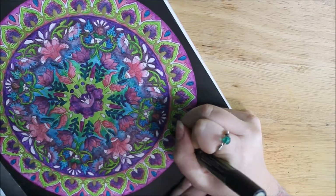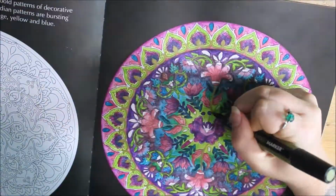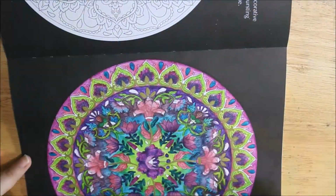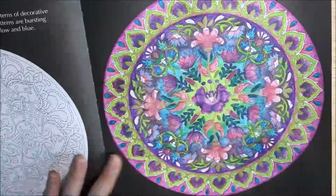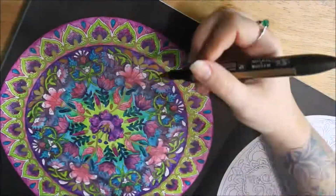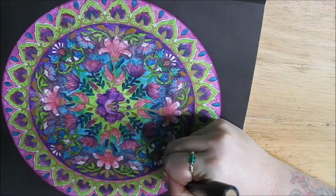Yeah, and also right now, because I'm done with the actual coloring part of this, I'm going over a lot of it with some gold metallic pens and metallic markers. This is the Winsor Newton metallic brush markers, or pro markers, whatever they're called. Yeah, and I also use a gold metallic pen as well.